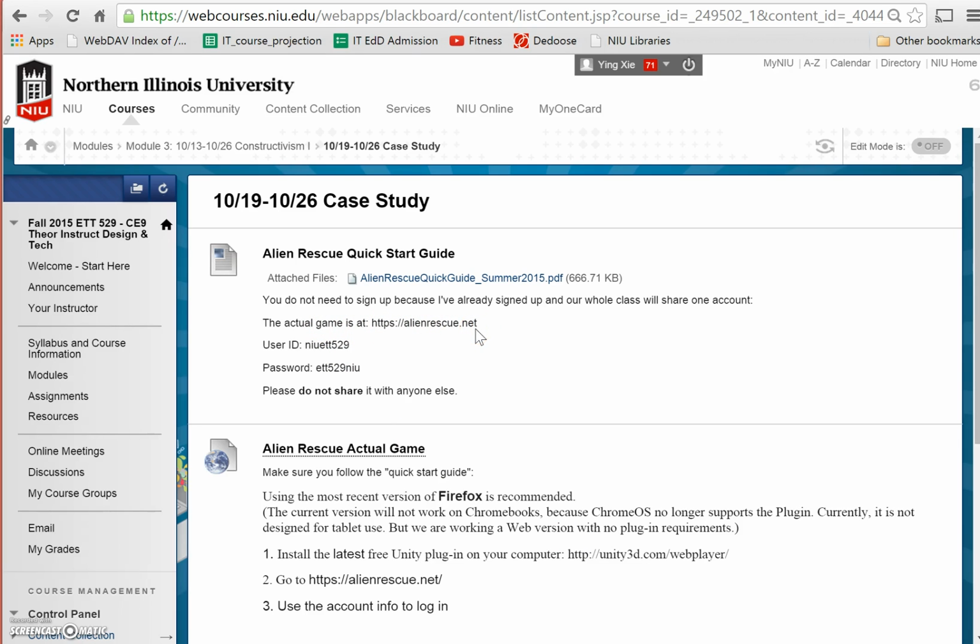I've created an account for the whole class to use. The account and password information is listed on Blackboard. And please, please, please do not share the login information with anybody else, because it was only created for us after a lot of communications with the research team, and mainly through begging.